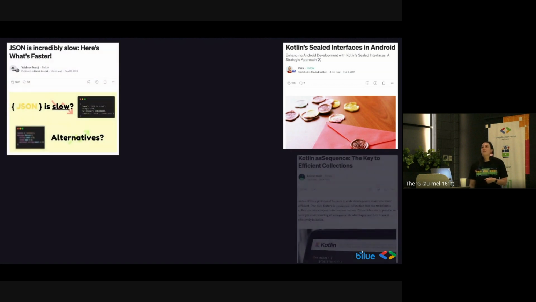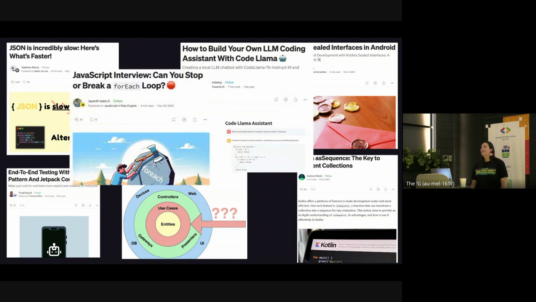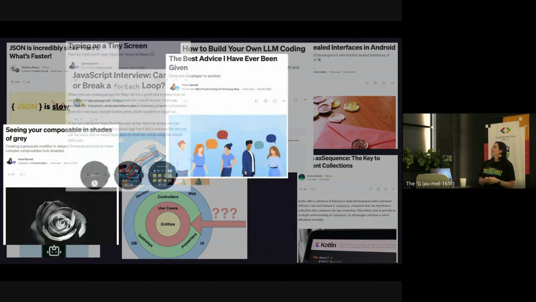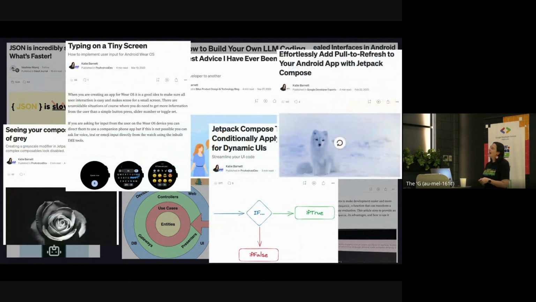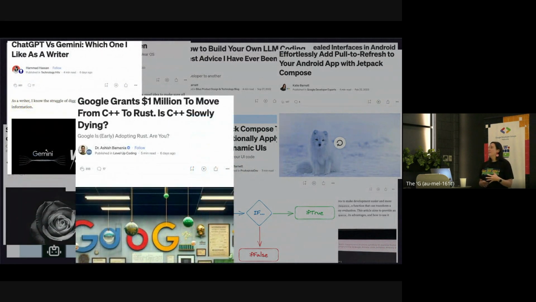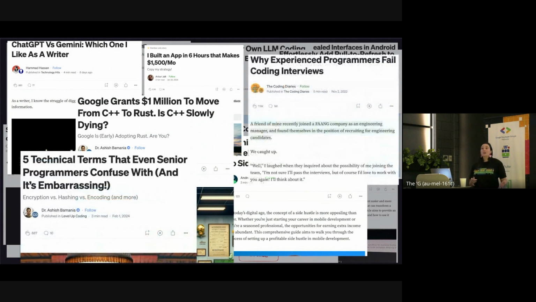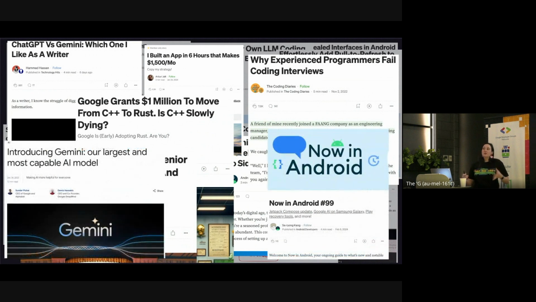So there are lots of blog posts out there on all sorts of technical topics. This is just a sampling from one day when I was looking at Medium. Lots of interesting things. And I've written quite a few myself on all sorts of different topics, mostly Android, a few not. Lots of people write ones to be a bit controversial or compare different things and share the latest news. How to make money when being a developer or software engineer. How to get new jobs or how to improve your career. And companies use it to share new knowledge or talk about their latest releases.